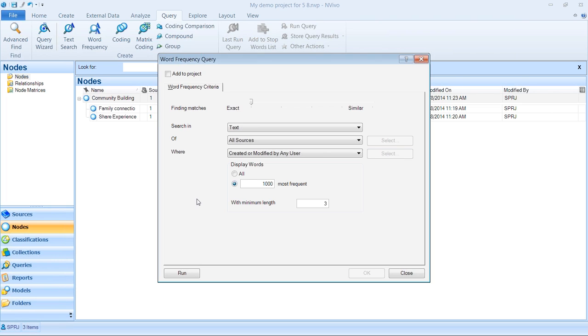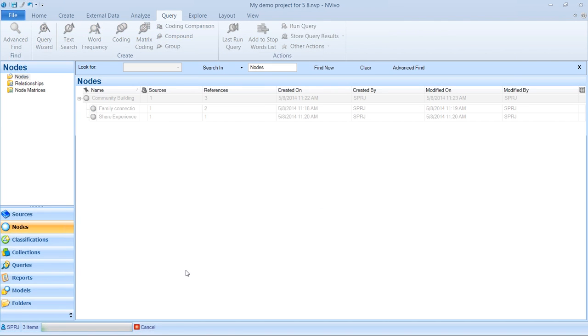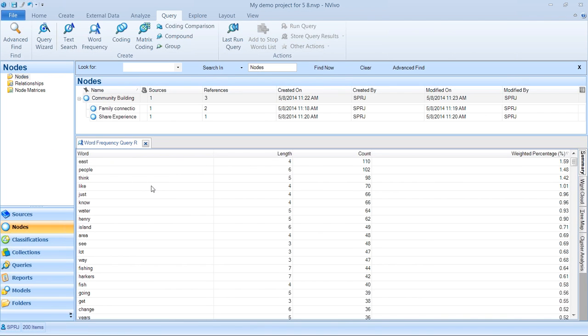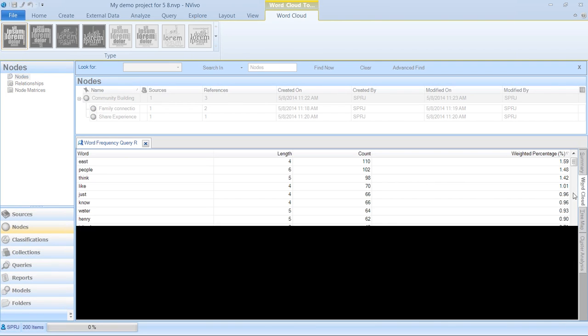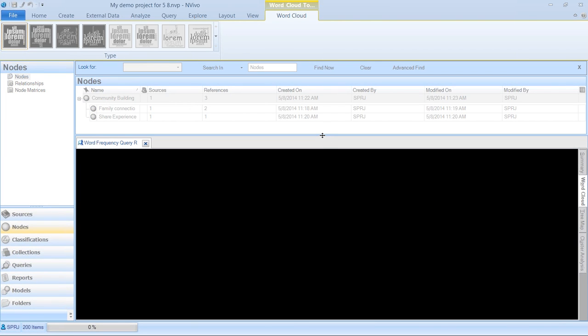The other thing you can do is you can also create hierarchical structures with the nodes. So for example, if I create a node here, maybe I look at these two, community building. I can create a node for community building, and then I can select and drag and drop those nodes to start to create a hierarchical structure. Mhm. And you can have up to 9 levels in that structure.